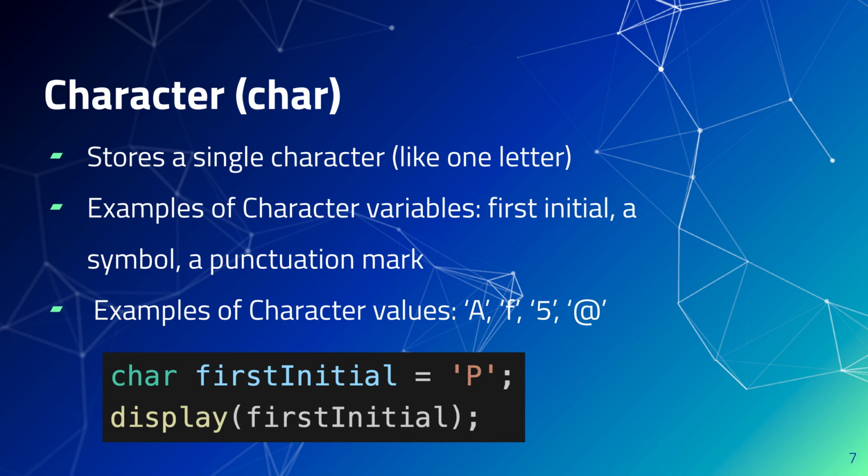So we use the keyword char here, or car, however you want to pronounce it, and then we have our variable name, and you'll see the camel case again with the I being capitalized. And then we have our equal sign, and now we have our value. The one character is P, and you'll see that it's different from strings in the way that it only uses single quotes instead of double quotes. This is how you differentiate between a character and a string. So now when you display this, it'll just be the letter P without the single quotes.